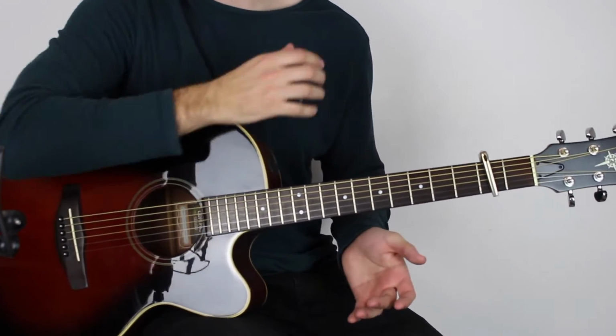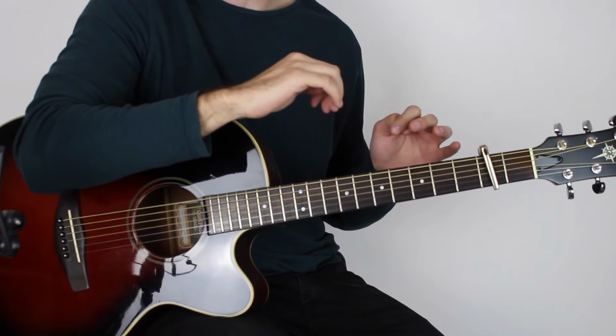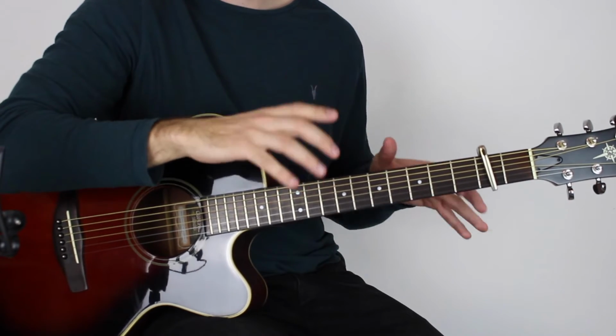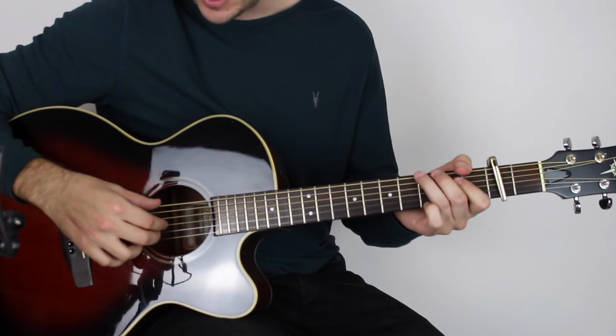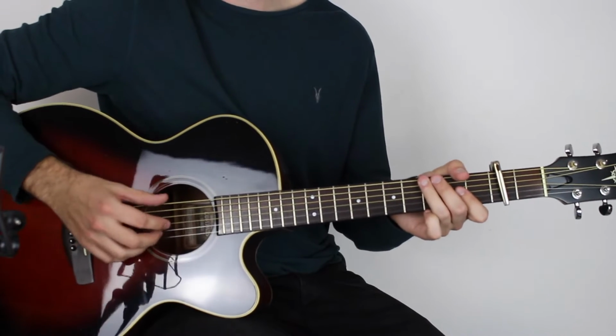This is one of the first songs that I ever transcribed and did as a fingerstyle arrangement, and I couldn't believe that I had done it all on my own. I've left it unaltered, so it's not the most advanced version, but it's still going to be a bit tricky in places. There's a lot of this strumming thing going on, and I like that because it fills out the space.